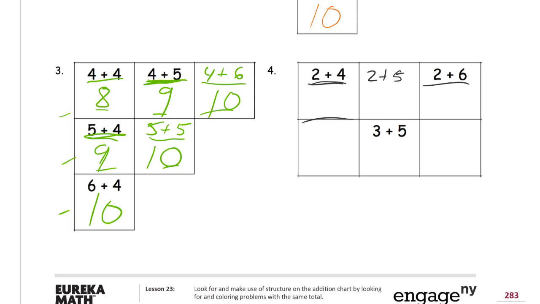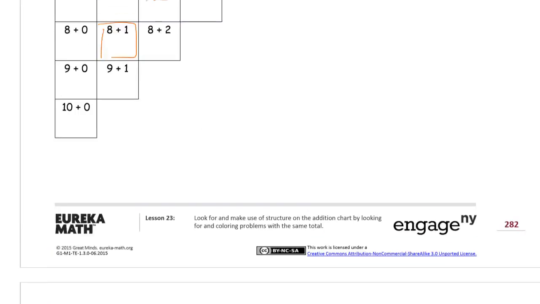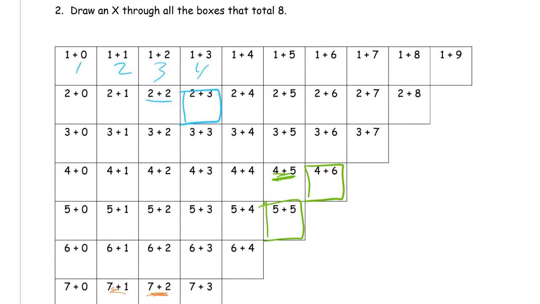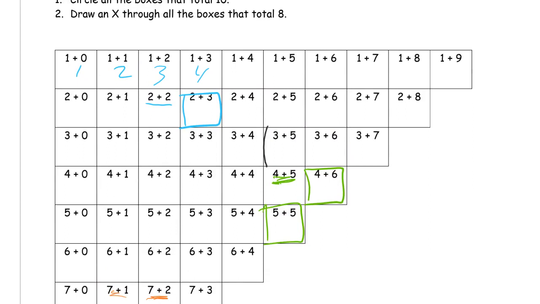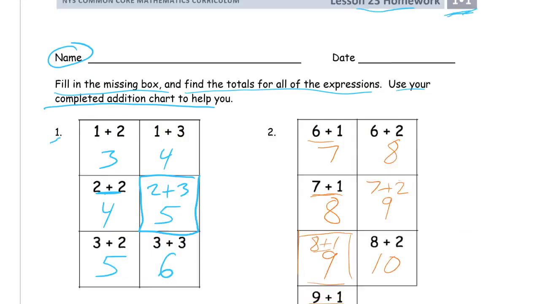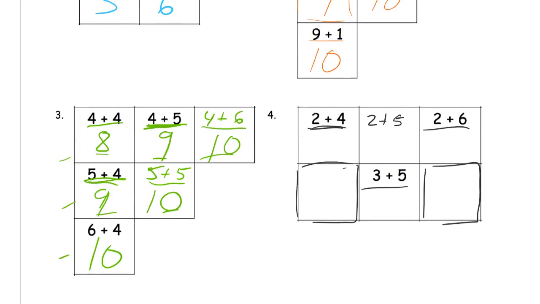All right. So what are we looking for here? We have two other ones to figure out. On either side of the 3 plus 5, you're going to use the chart. Go back up here. Find 3 plus 5. Here it is. Right? And we're looking for what's on either side of it. It's the 3 plus 4 and the 3 plus 6. So that's what's supposed to go there. 3 plus 4 and 3 plus 6.